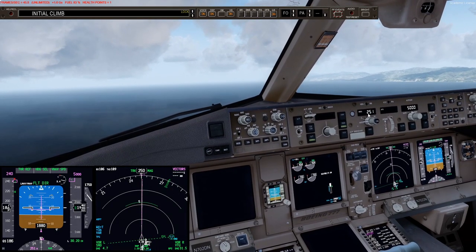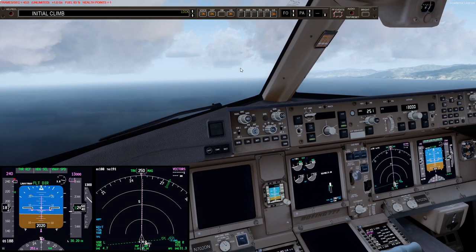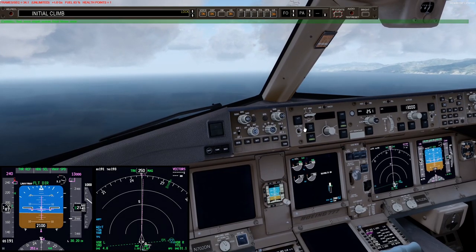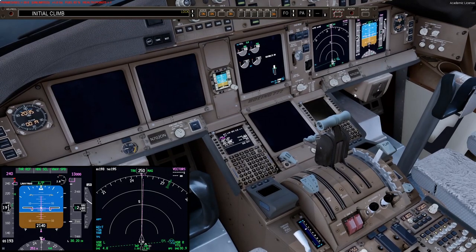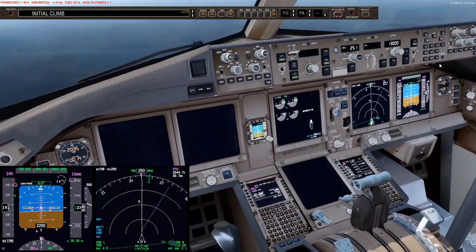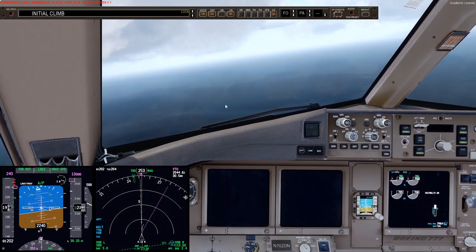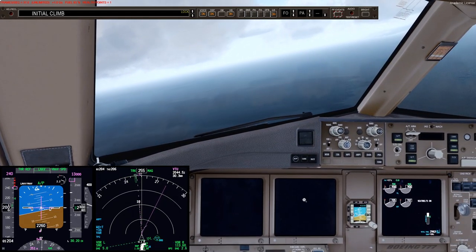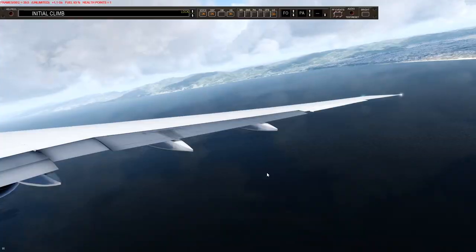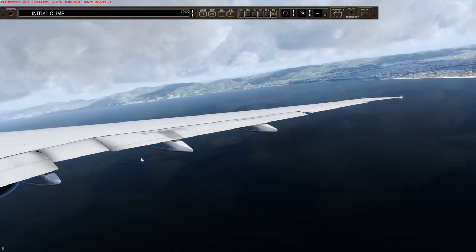Maintain 13,000 for Delta 41 heavy. Delta 41 heavy, proceed direct Ventura. Proceed direct Ventura for 41 heavy. Radio check. Last aircraft calling Radio 5. Thank you, this is Delta 5688 at Los Angeles Airport. I'd like to pick up a clearance to Las Vegas. Delta 5688, roger, cleared to Las Vegas Mercury International Airport via the CAF-4 departure, Mizen transition, then SPAL. Climb via the SID, maintain 5000, squawk 4632.